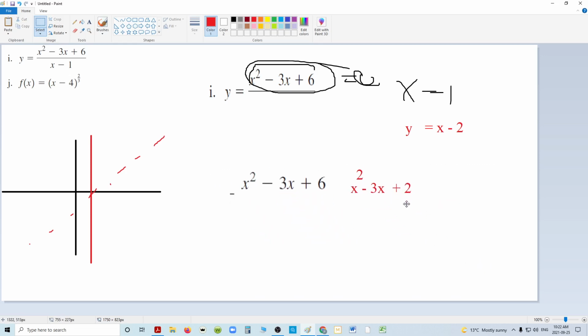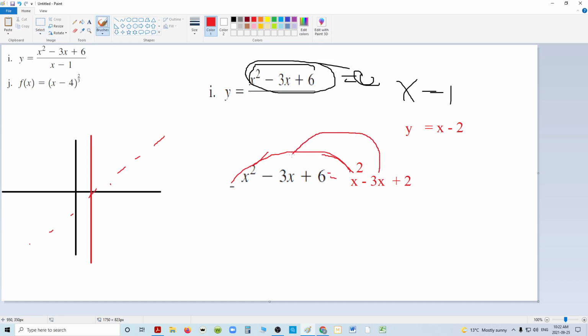Then I have to subtract everything to the other side. And I see that that'll disappear, and that'll disappear. And this will just become a 4, and I'm left with 4 is equal to 0. Which means when you have a situation where it says something like that, it means it does not cross the asymptote.